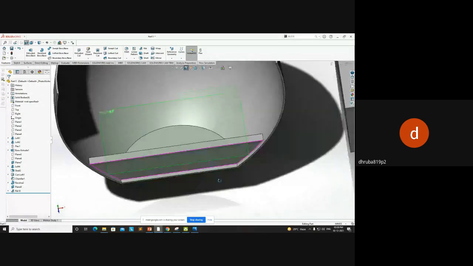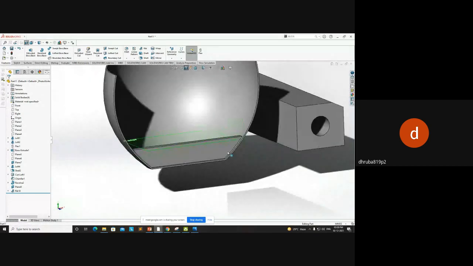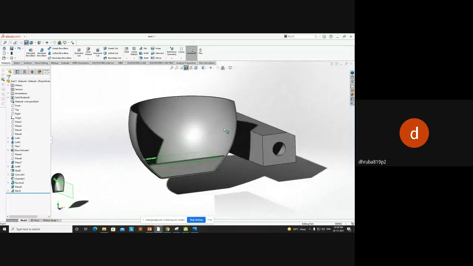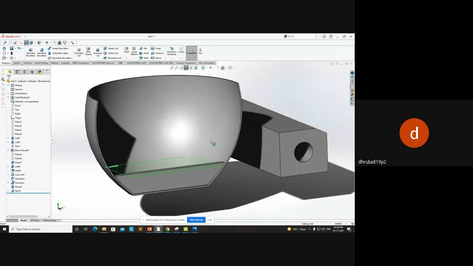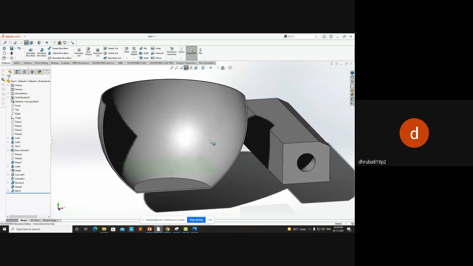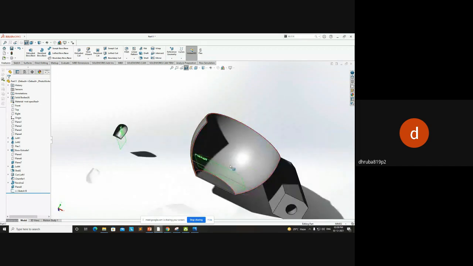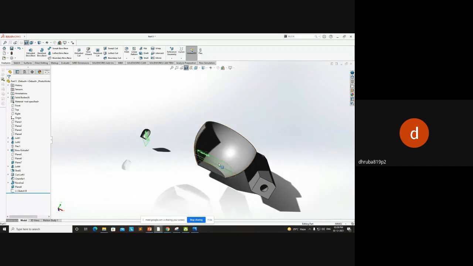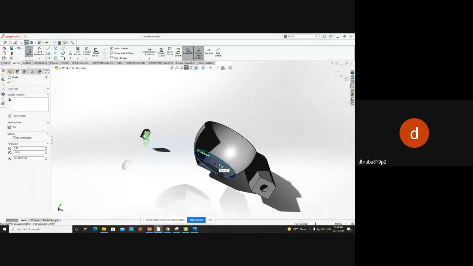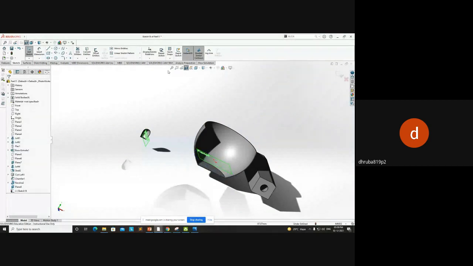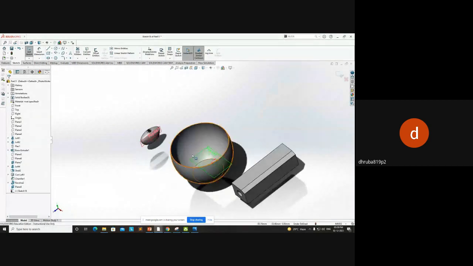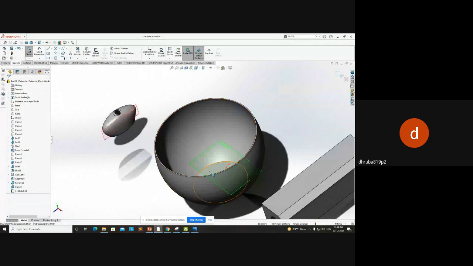So you can use them as a guide in the mechanical parts. So this is one way. Or you can also add a rib in this direction also. So I want the rib to start from here to here.